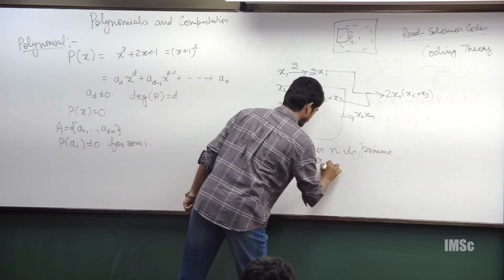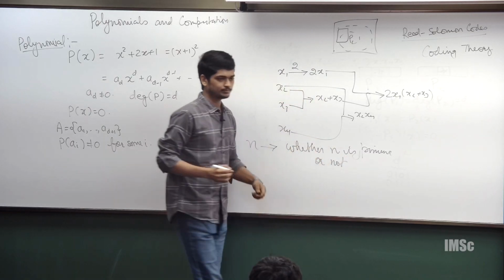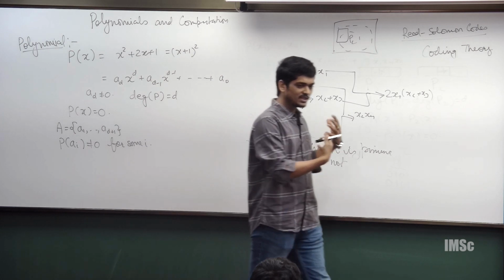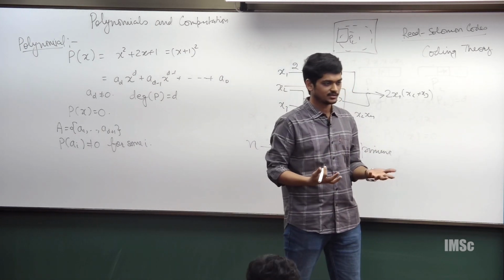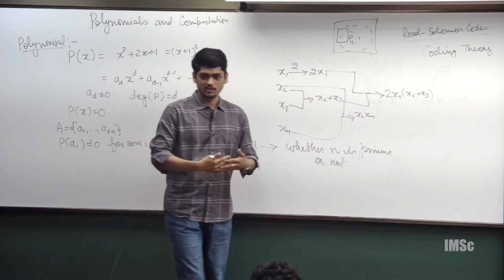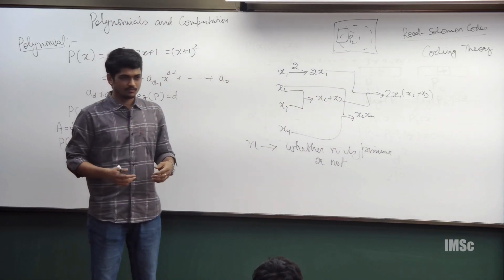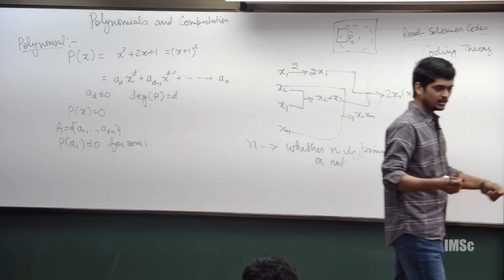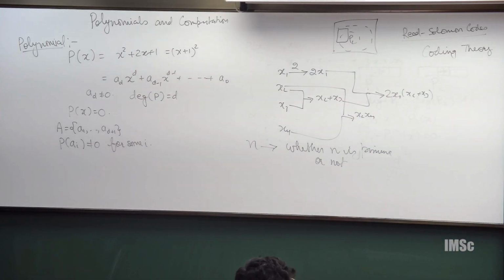Prime or not. And for a long time it was open whether we can do this fast or not. The algorithms that we knew to check whether a number is prime or not were actually very slow. For example, you might have seen the sieve algorithm, right? You just go through from 1 up to square root n, you check if it is dividing, and it will take square root n time.